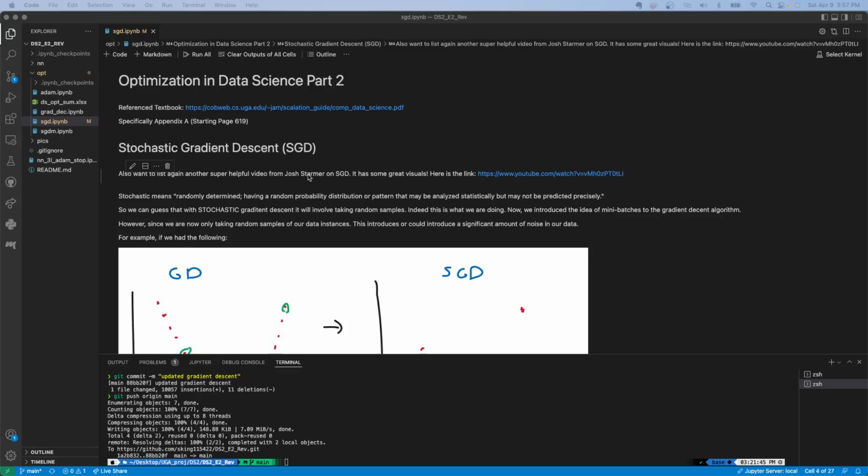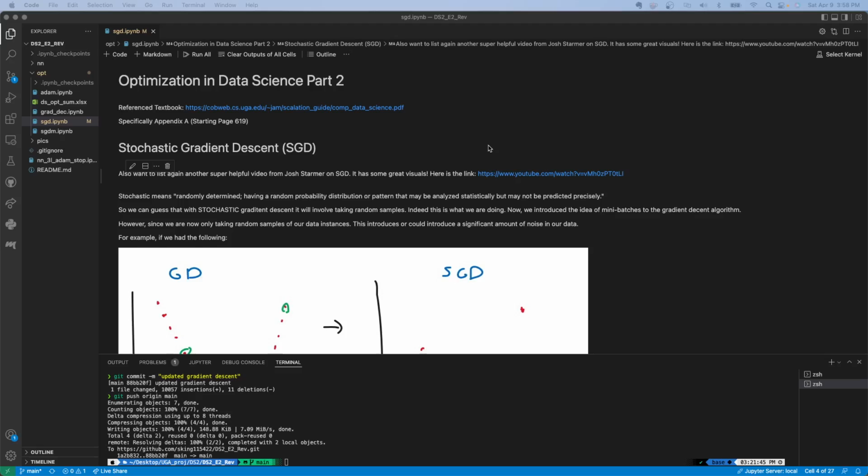But basically, all we're trying to do is take that training set and cut that down and only work with a portion of it, because that saves us on computation. And the next question for stochastic gradient descent, or SGD, is how do we update our parameters? I talked about that in the overview as well. You can do it with every data instance. So if you had a matrix, it would be every row. Or you can also update based on mini batch, which is what we'll implement here today. It's a mini batch approach.